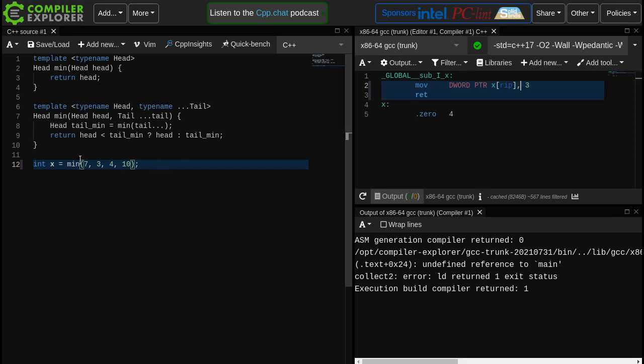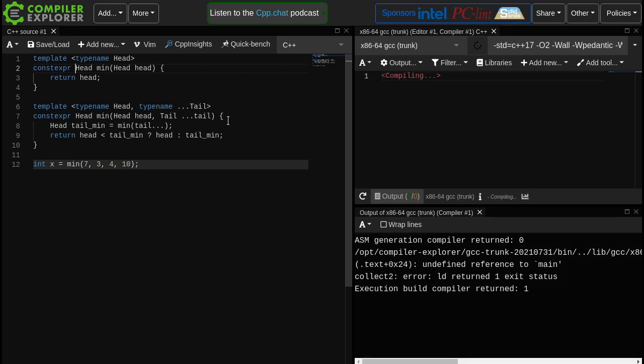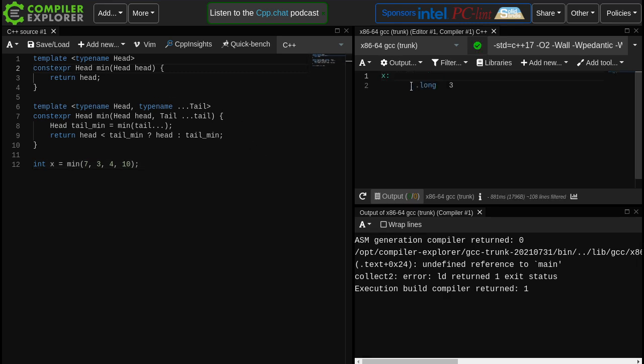I guess it's because it's extern or something. I'm not sure, this is a little weird. I guess because it's not constexpr, that's why the initialization is taking place at runtime, and why it's initially 0. That had me confused for a second. Now we can see in the assembly output that indeed, this is all 3. Isn't this dynamic initialization? That's exactly right. We forgot to put a constexpr on it. This is happening at runtime. But anyhow, this is one option.